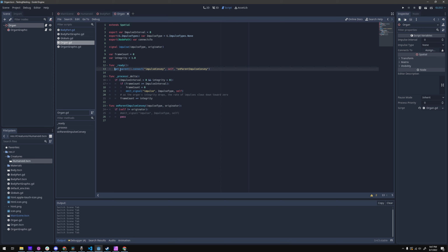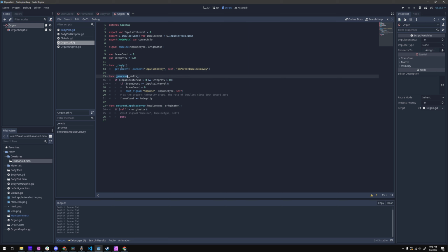So everything here would be as if you're going self dot whatever, self being an instance of this spatial object. So it keeps you from having to type all that. So if get parent is available within the spatial context, you'll be able to have access to it, which it does in this case.